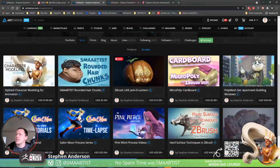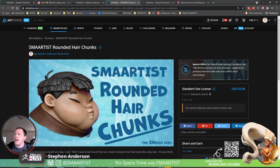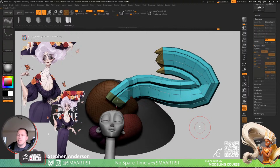And then I've got this newer brush that's kind of similar to my standard hairbrush, but instead of having points, it has kind of what I call the hair chunks. Let me show you. It's got these flattened edges down here. So it's a little bit of a different feel, but it's really pretty neat. It's a neat series of brushes there. So that's what I was using.